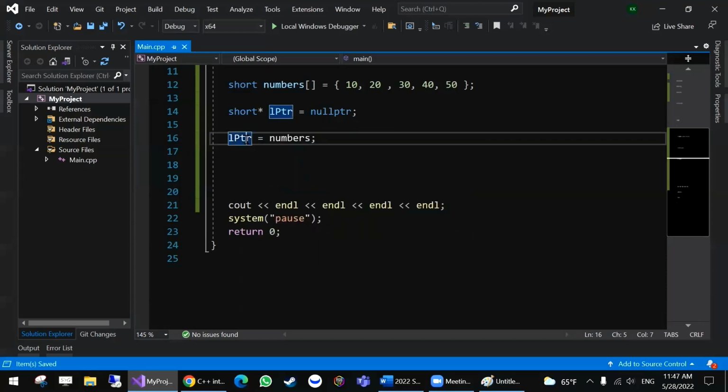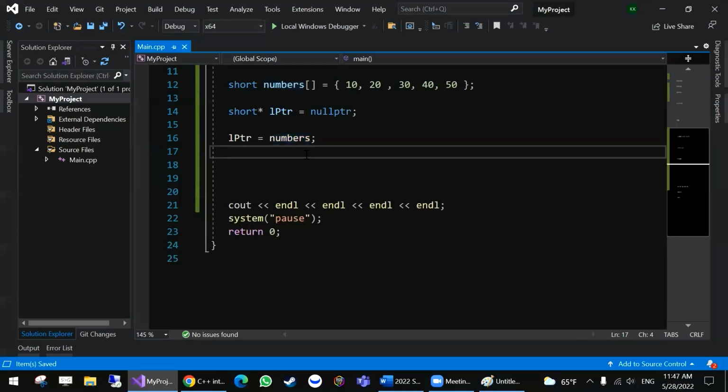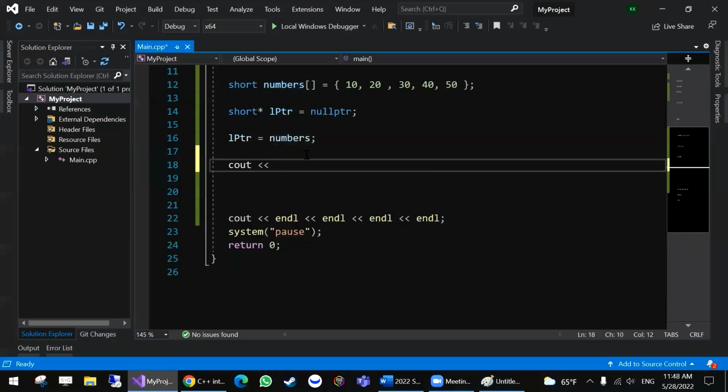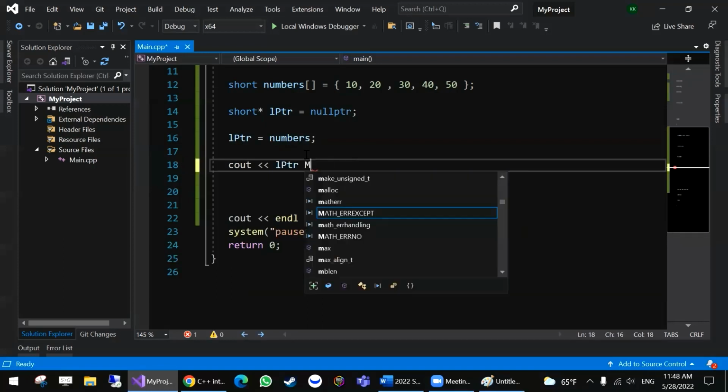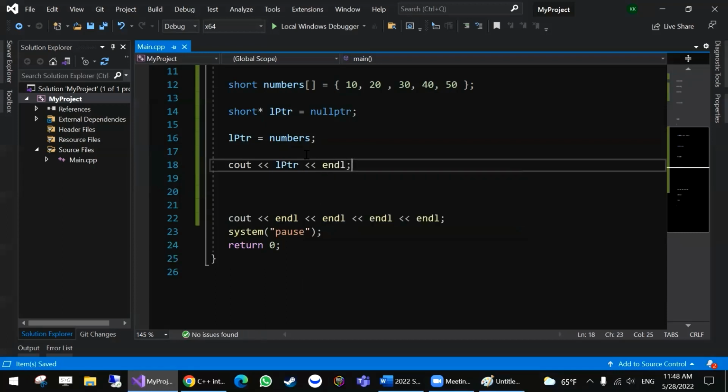Does that mean now PTR is an array? No, it's not an array. It's still a pointer variable pointing to a short data type, but at this line, it will carry the address of the first item because the array name alone represents the address of the first item. So now if I cout PTR, we're gonna see the address.